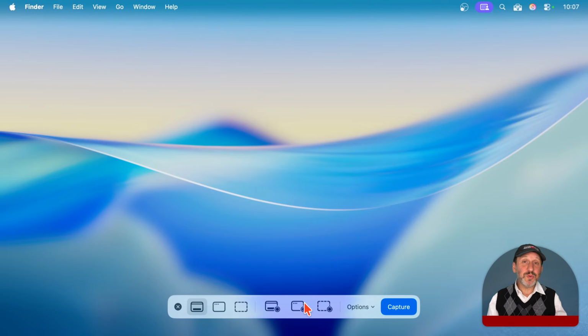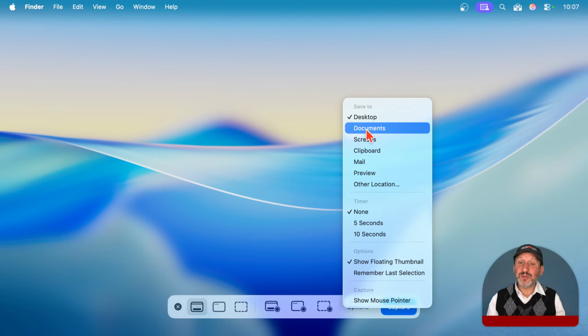So you can choose which one of these you want, but it's going to remember the last one you chose. And this capture button here and the pointer control, you can see it's a camera here, that will remember. So if the last thing I did was capture the whole screen, when I use Shift Command 5, it's going to have that highlighted and I can capture the screen. In addition to the 6 modes, you've got options. And there's a bunch of different options.